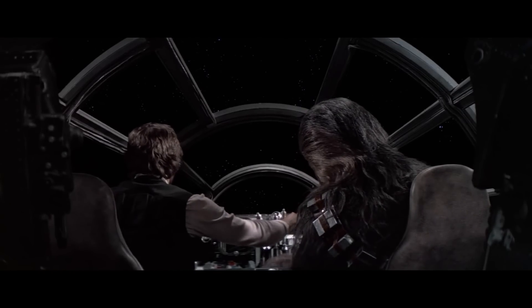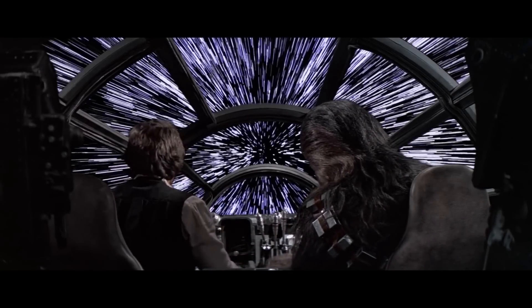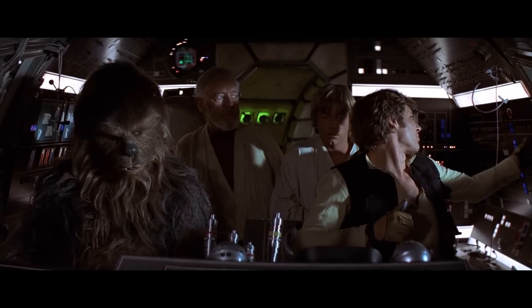First we got to look at how hyperdrive works in the Star Wars universe. It is not as easy as saying 'warp one, engage' and going from point A to point B. The system required a ship first to accelerate to a high speed somewhere close to the speed of light, and then engage a hyperdrive generator which would make the ship jump beyond the light speed barrier into an alternate dimension called hyperspace, whilst preserving the ship's mass and form.